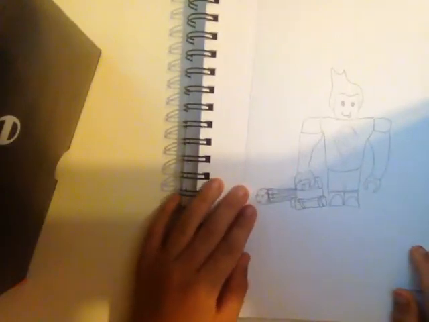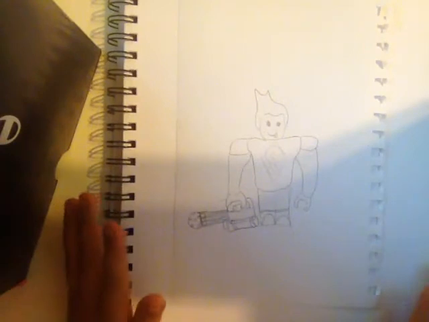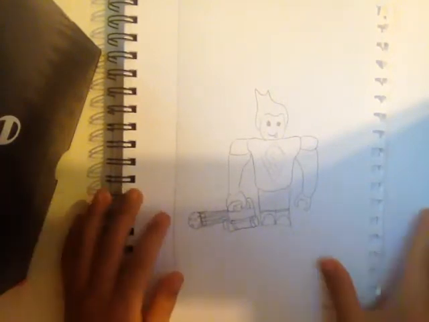Alright, so this is our rough draft here. This is what I'm going to be looking off of to draw. But I'm going to give it some different hair and a different shirt. So first, we're going to want a little curve part here.